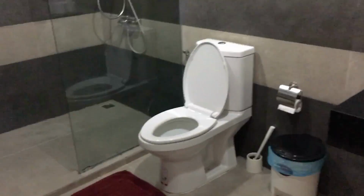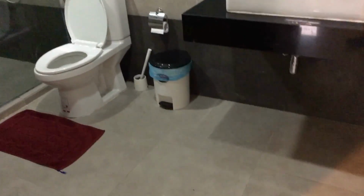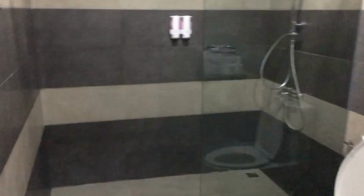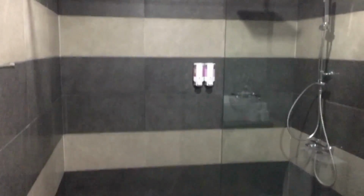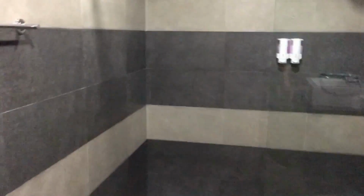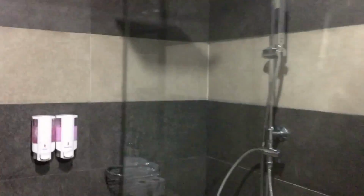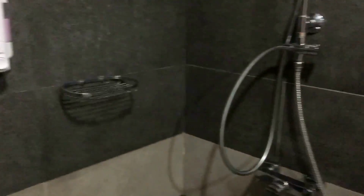So really nice and nice size too. So I don't know if you guys can get a sense for the space here. But really nice size. Again, the American shower, which is the same as in room 4, just a lot more space with this bathroom here, which is nice. Again, American style shower. You have the handheld, and then you also have the over the top here, the rain shower, which is nice. And then a lot more room to store your shampoos and whatnot, which is great. I really like this room.